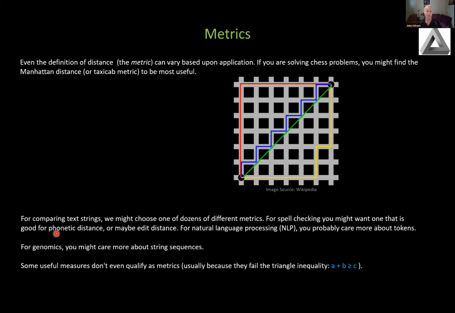On the other hand, maybe it's the keyboard distance, because you accidentally typed P instead of an O. They're next to each other on the keyboard. Or maybe it's some alphabetical distance. There's lots of different distances you can come up with, all of which seem like they might be useful in different circumstances. So you can see very quickly you can get into areas where distance gets tricky and it's even hard to define.